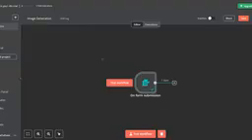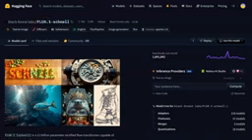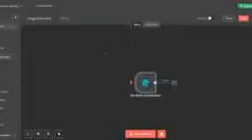Now we will have to make it so when the user inputs his prompt, it will be generated. So for this, we will be using Flux AI from Hugging Face. Here's the Hugging Face page for Flux AI, and we will be using this model to generate our images for free. Now we will go back to our automation and click on add a new node.